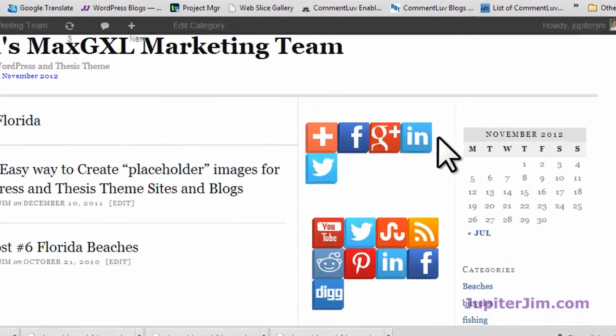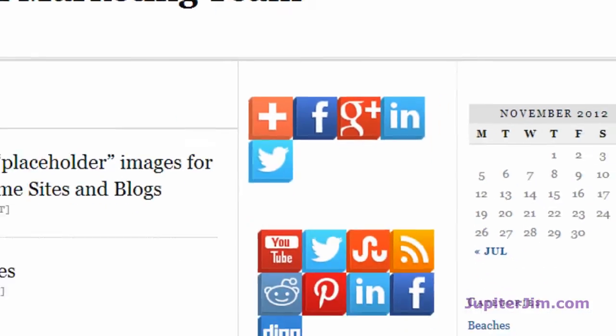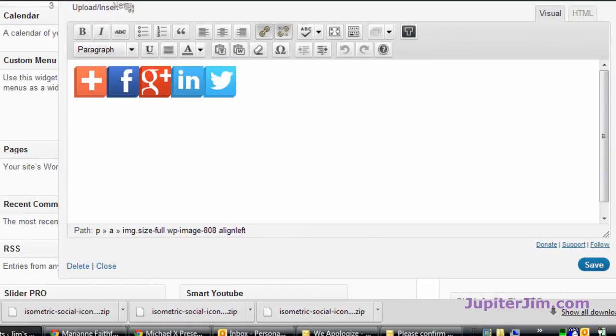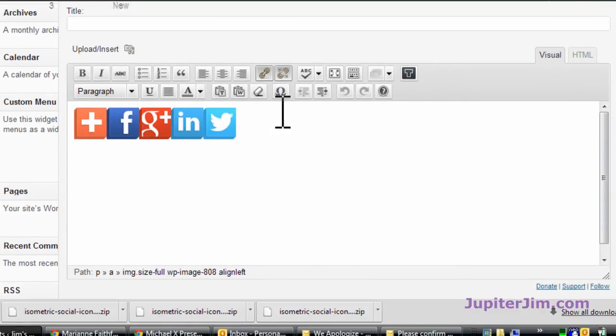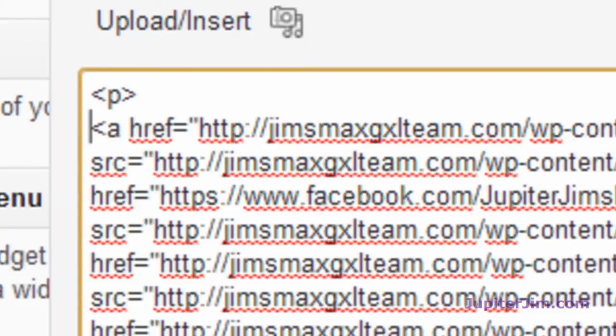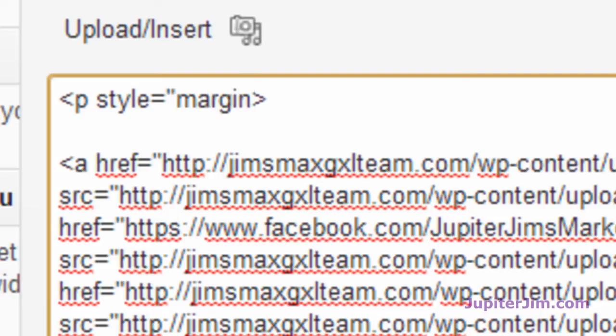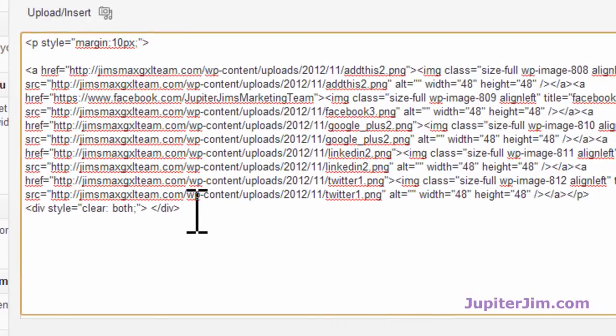Now, before we go, I'm going to show you how to get rid of that white space on the side. Now, there's a lot of different ways to do it. I'm just going to show you what I think is a really simple way for people, especially if they're not coders. Go back into HTML. You've got this paragraph tag up there. Right after, you see the opening and closing angle bracket. I'm just putting some white space there to make it easier to read. I'm just going to style this, and you can just copy this directly. Quote, margin colon, and I'm going to put 10 pixels. I've already played around and I know that that'll work. Semicolon, close quote, and you just opened that paragraph tag. It's already closed here, so you don't need to worry about that.